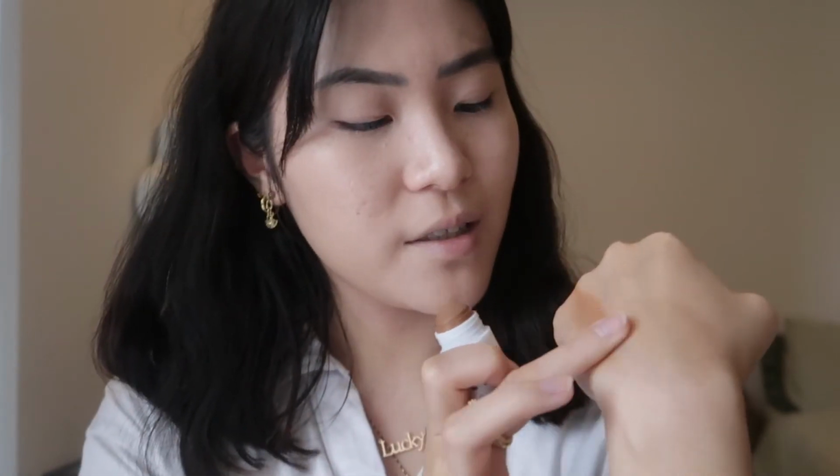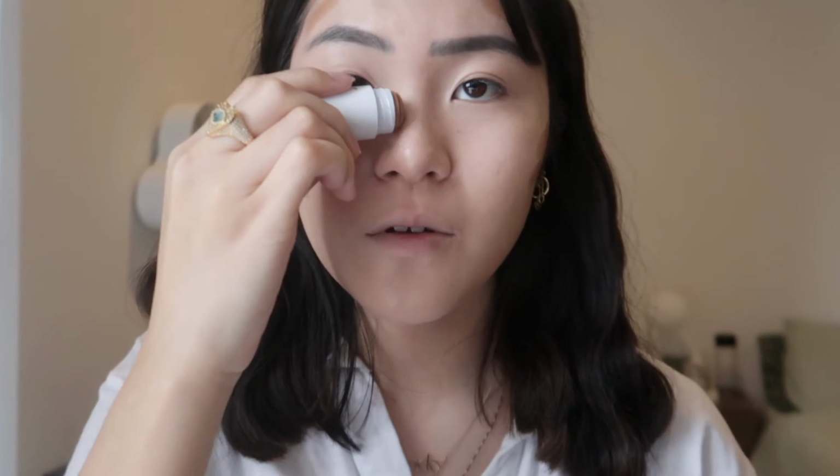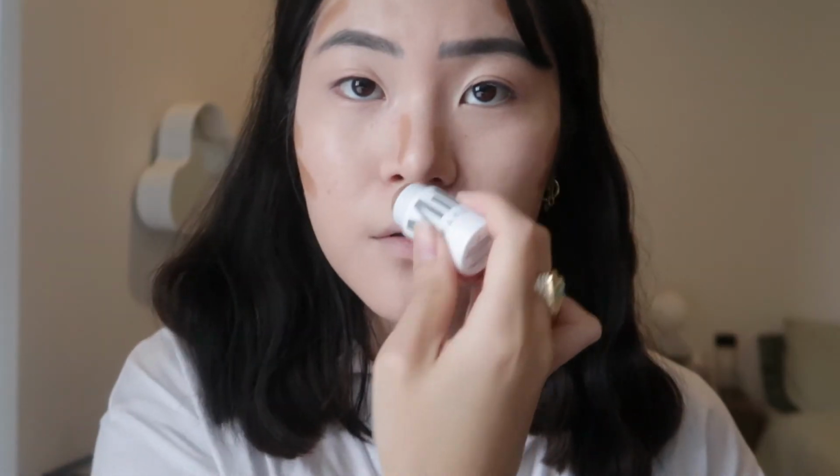Feels really nice actually. You can kind of see it gives a little bit of a glow, and it almost feels like there's oil in it. There's a slight sheen to it, as you can see when it hits the light, and the color is quite nice. It's quite light, but it blends out really nicely. I don't know how much to put on. I'm just going to put on what I think is a little bit, and then we can add to it. Also go down my nose.